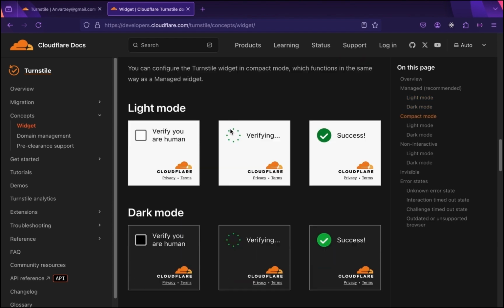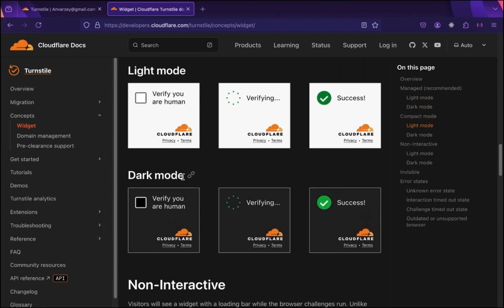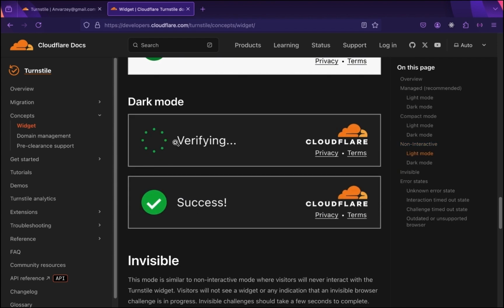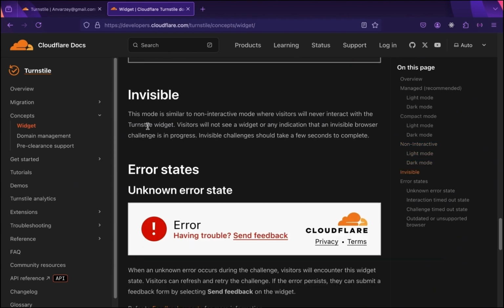The second one is a small version, and the non-interactive will not have the checkbox. It will run all the verifications automatically. And the last one is the invisible, so it will not be shown.